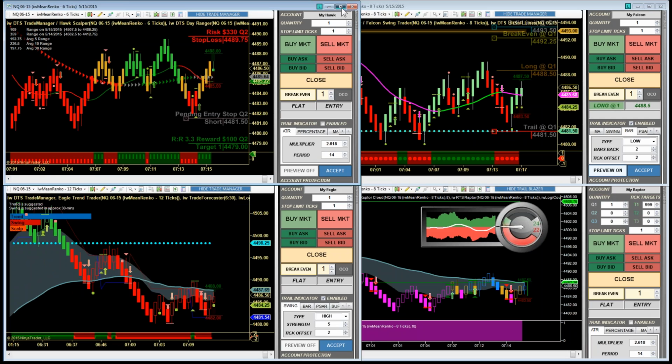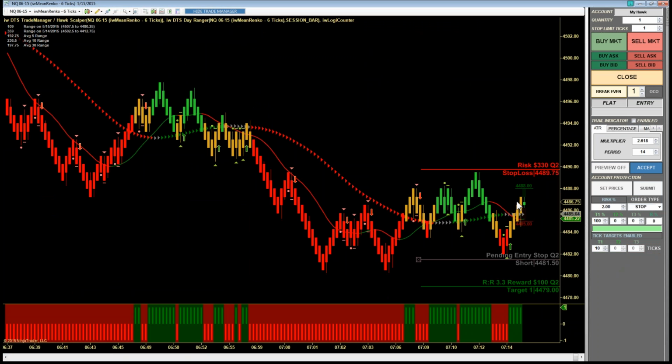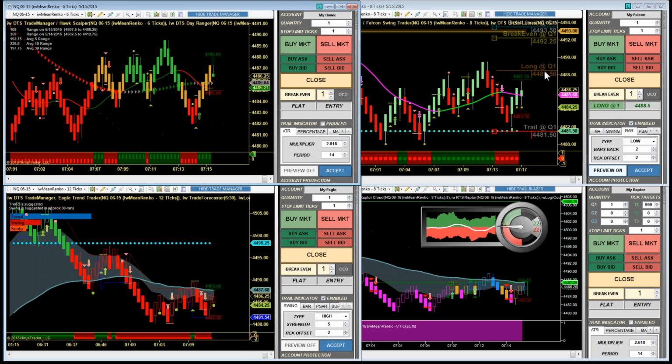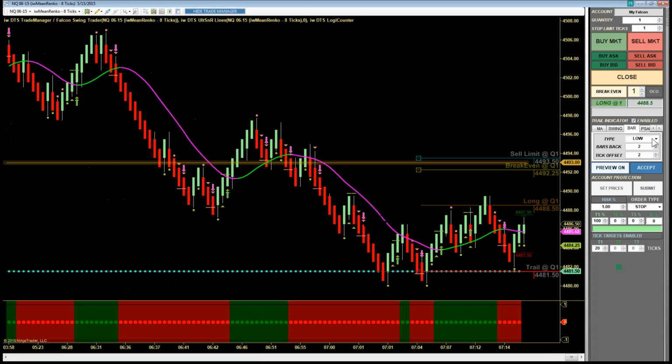Look at that. Here's another red bar buy that would have been successful to the upside. We would have hit our high probability profit objective. I need a little bit of help here on our Falcon trade though.